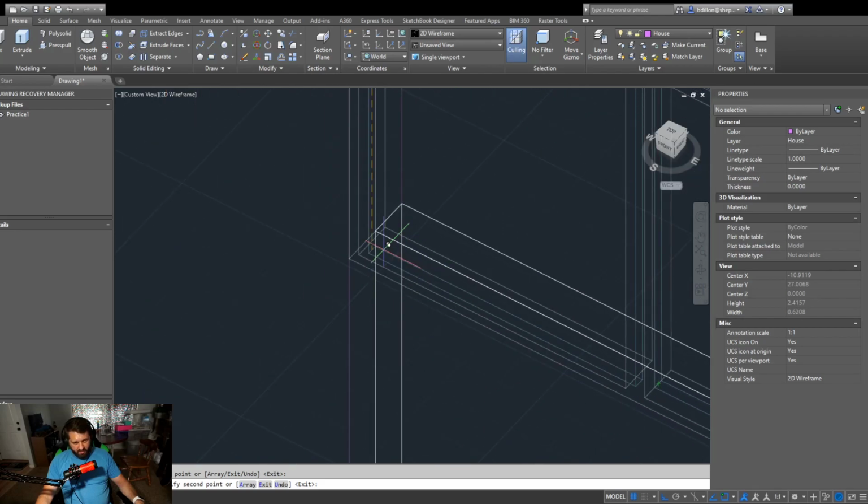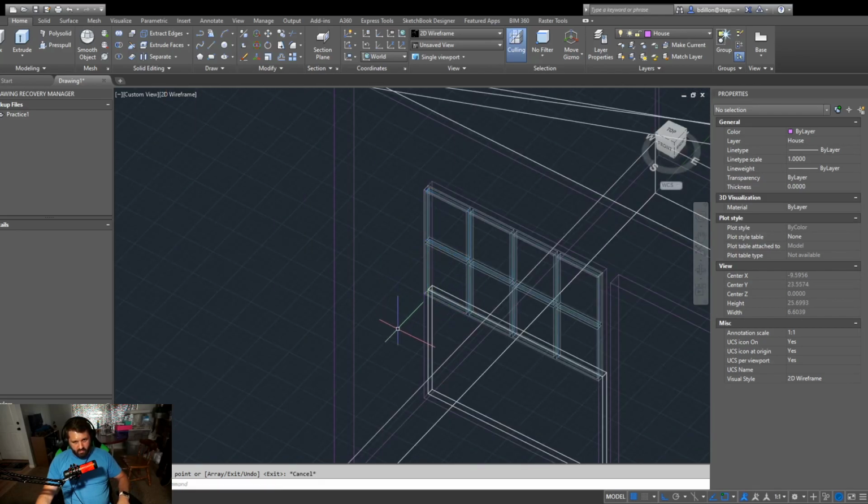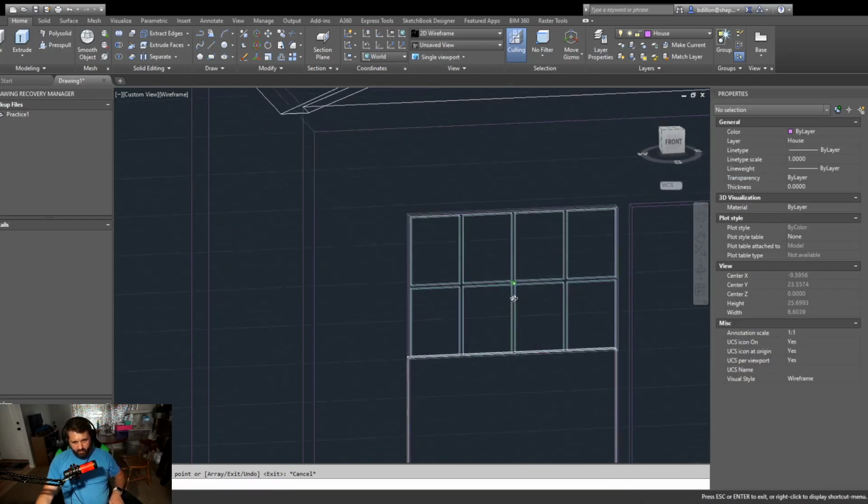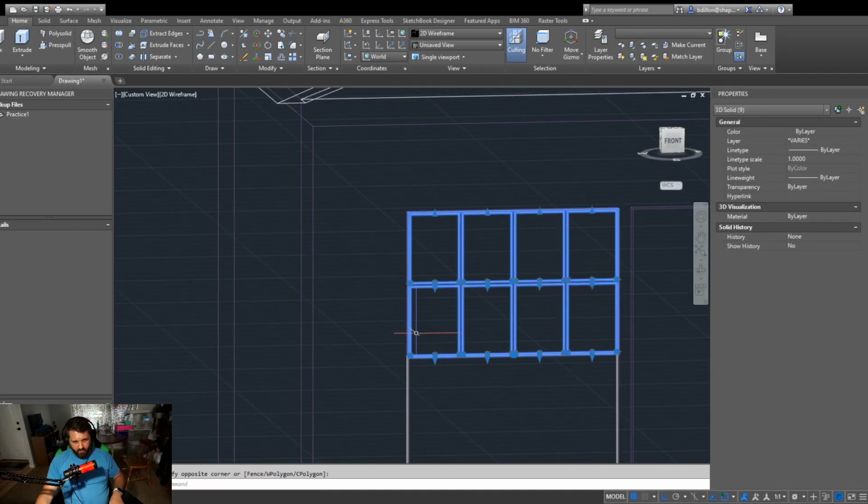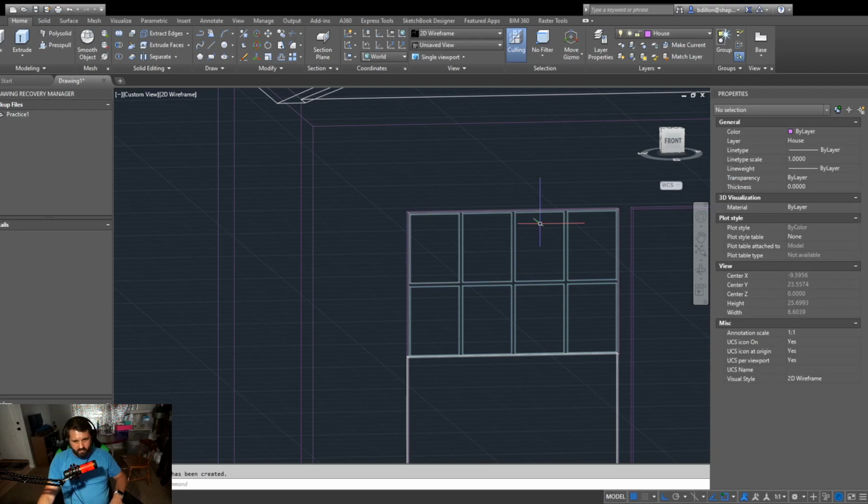Now we have our glass panes. What I'm going to do is go ahead and group these so they'll stay together no matter where I move them. It doesn't affect the layer, won't change the effect of the transparency. And you can do that by right-clicking and selecting group, or you can simply type group. And now I have my grouping here.